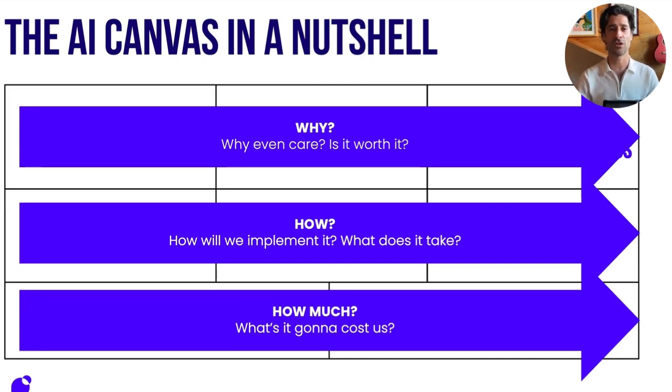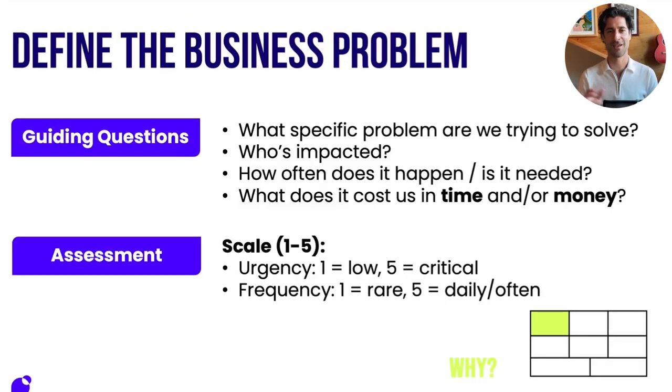So let's get into each one of those 8 fields, and I'll tell you a little bit more about the things that you need to consider in order to determine whether or not it's a good idea. Step 1, the business problem. This is really something that we always have to ask ourselves at the beginning of the process. Why are we even doing this? What is it that we're trying to change? Or what is it that we're facing as a problem?